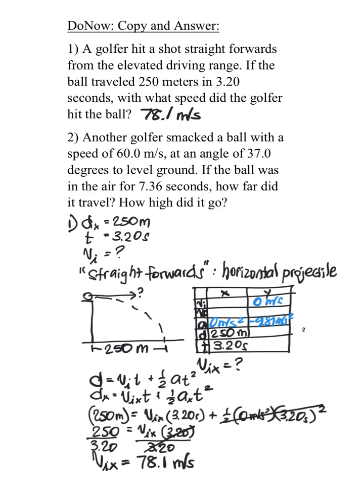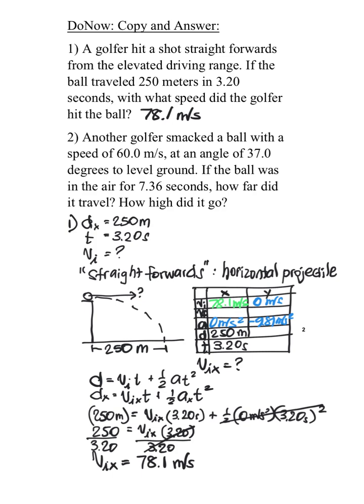And then you might say, well, that's the horizontal velocity. Here, let's write that in. Maybe we'll write that in green. 78.1 meters per second. And you might say, well, that's the initial x velocity, but it asks for the speed that the golfer hit the ball. Right, because there is no y component. So when you're hitting a ball completely horizontally, there is no y component, and all of the initial velocity is horizontal. So if you solve for that horizontal velocity, that is the initial total velocity. So 78.1 meters per second.